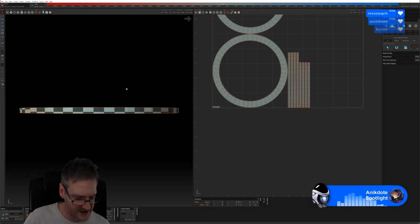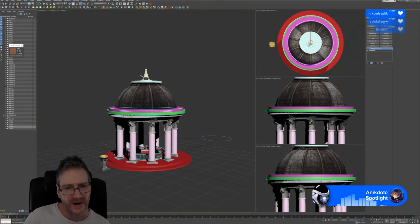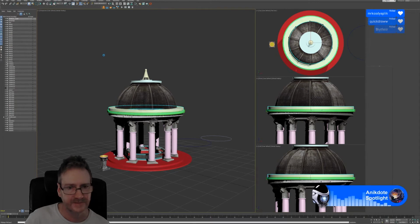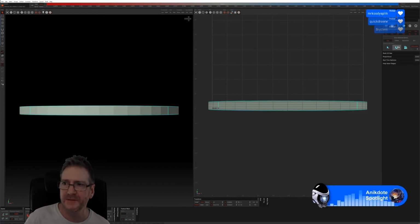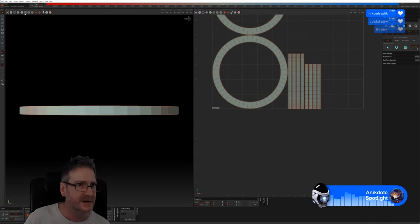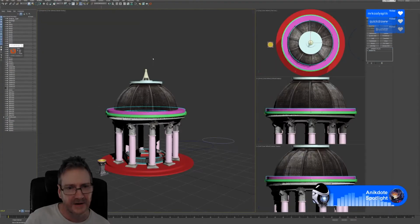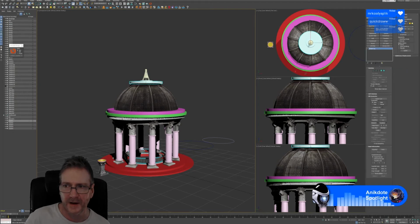I'm going to check that to make sure our UVs are correct, and that looks fine. Collapse everything. Let us unwrap it. And check it. That's fine. Just send it over.